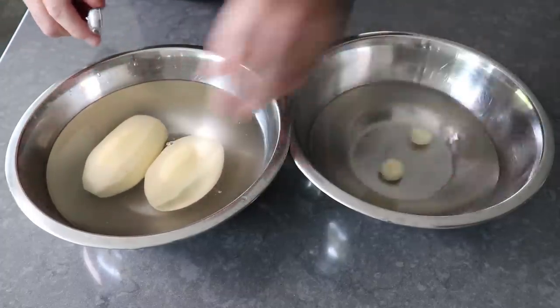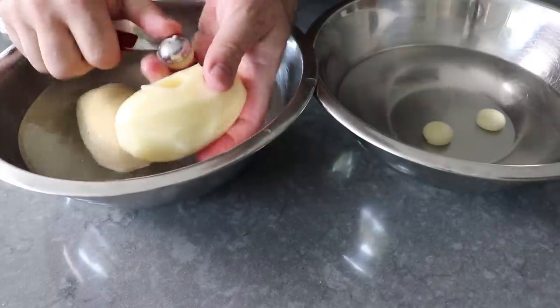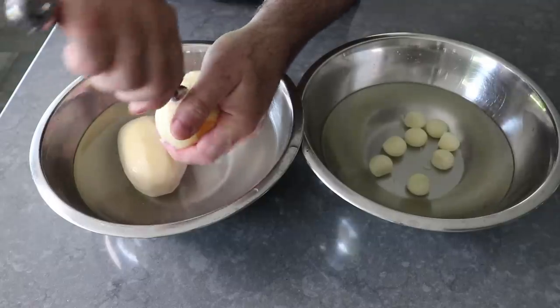And did I do that because it had been so long since I made these? Or did I do it just to make that point? Well, there's no way to really know. But the point is, if you want perfectly shaped balls, make sure you don't make these scoops too close together.